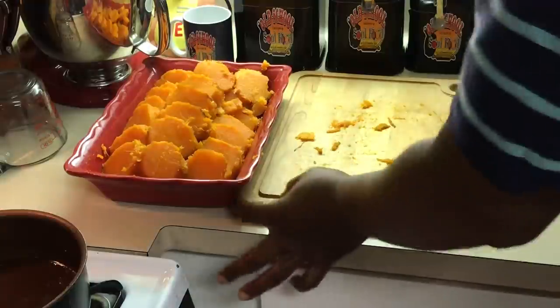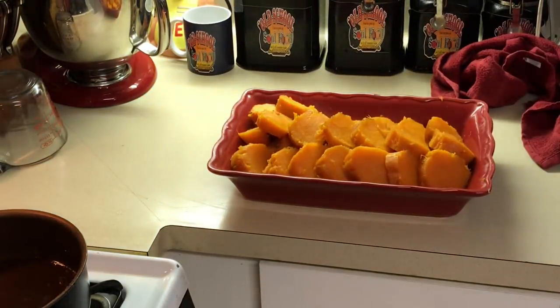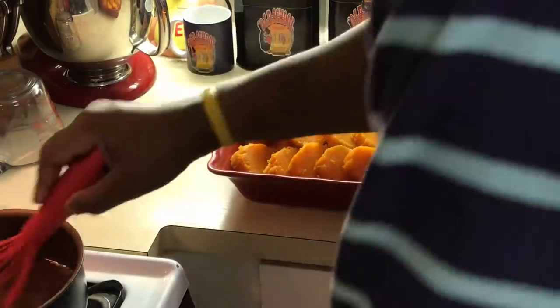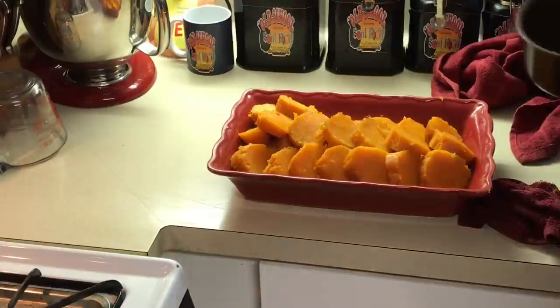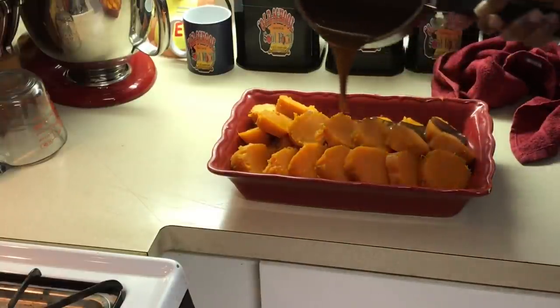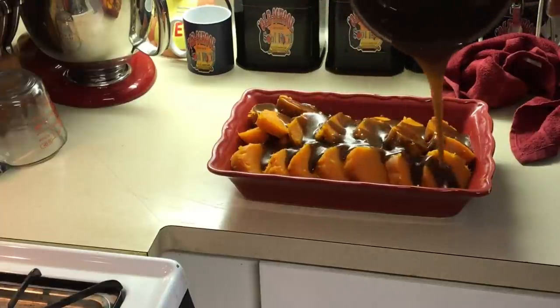Move this cutting board up out the way. And then we're gonna put the glaze on here. Make sure everything's presented good in there. And that nice glaze that we just made, stir it up again. Just pour the glaze right on top of it. Just like that. And all that glaze just gonna soak right into the potato.